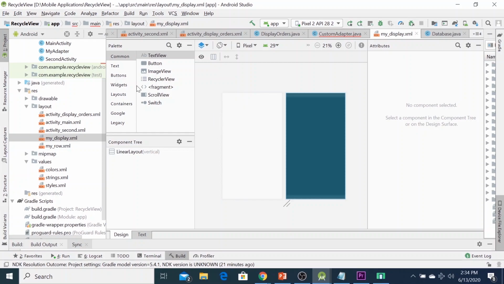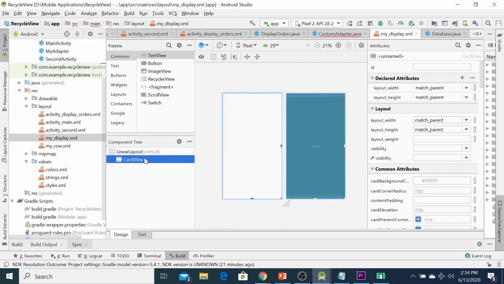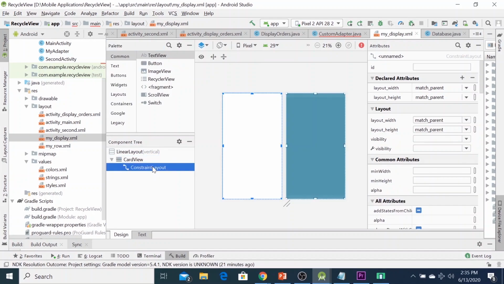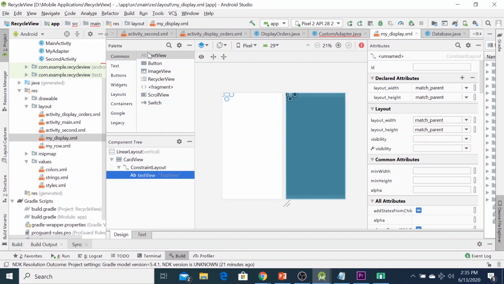You can select a card view like this, and then you can put the constraint layout. You can also add the text view. Let's say a view here.